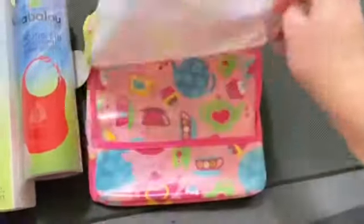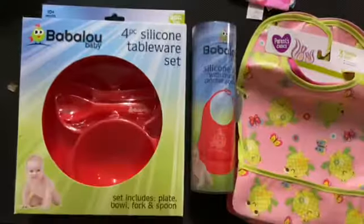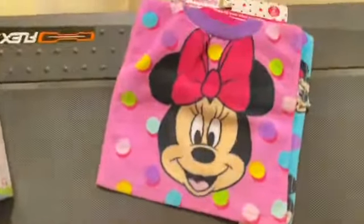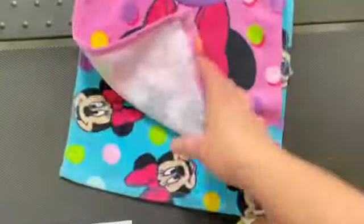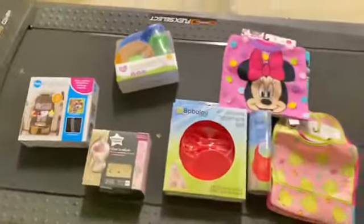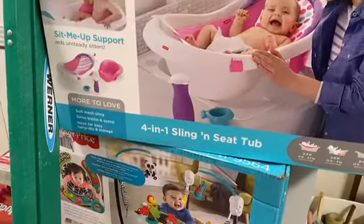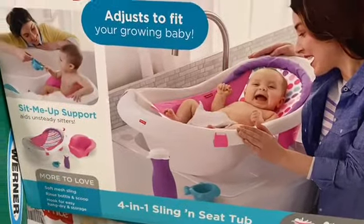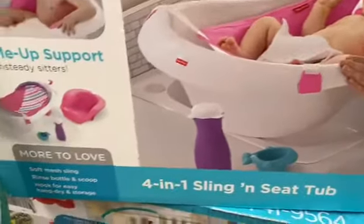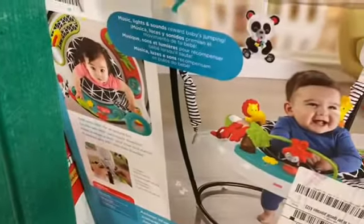Here are a few more things — these bibs are my favorite because they wash off so easily and the pockets open easily to catch stuff, and they're pretty inexpensive. Here's some tableware, and some towel-material bibs that are nice and big. I'm excited to try Tommee Tippee bottles — I've never tried that brand. Next is a bouncer that my friend's baby loved — I've never had an actual bouncer, only saucers, so I'm excited to try it. And a bathtub I registered for — my two-year-old still uses his from week one, and we love it.